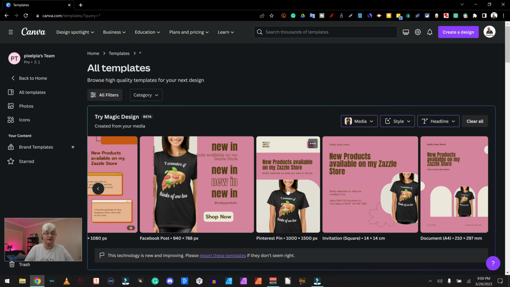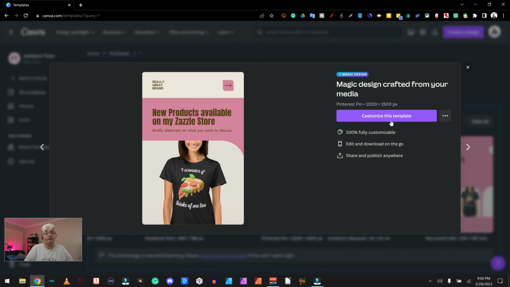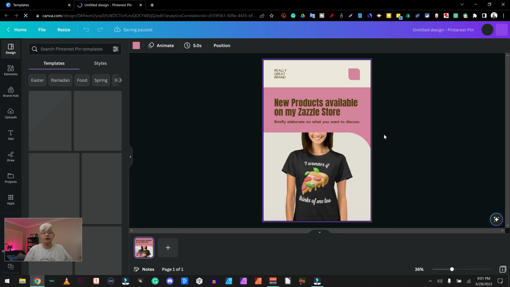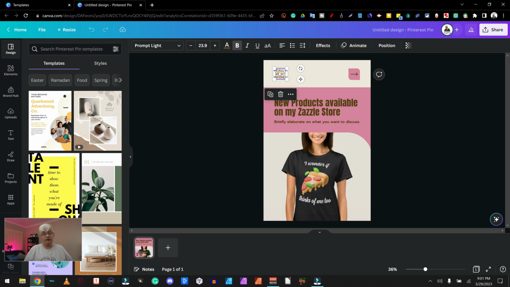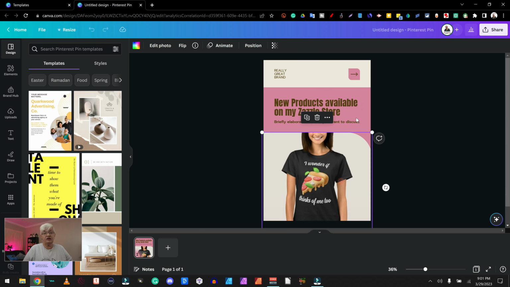It's a Pinterest pin, and it's a free version. Customize this template. And from here, it's the same way as it always is when we work in Canva. We can go in and change the text and the fonts, and even change images and colors and so forth.